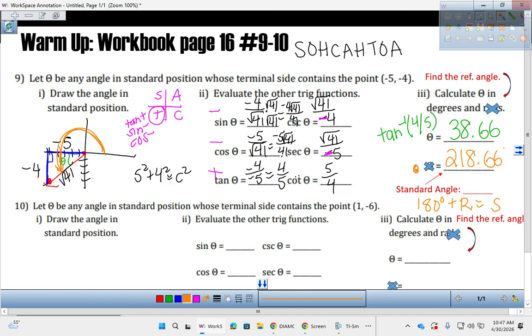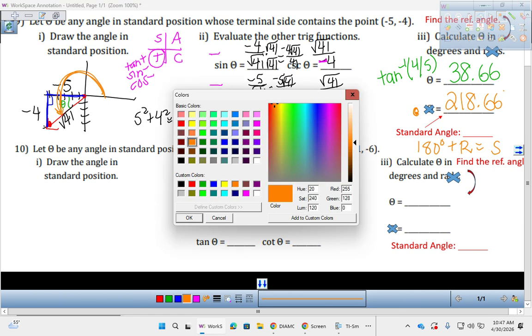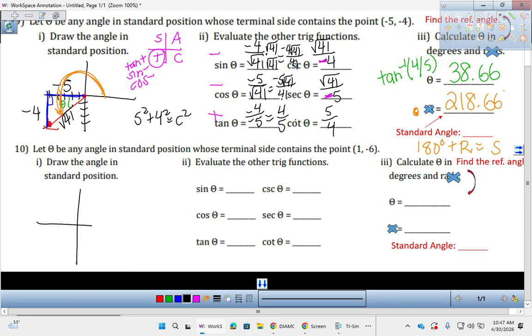All right, we did that on Tuesday, but I'm just wanting to make sure you're okay with that for today. We'll do one more just to make sure. So if I'm plotting the point 1, -6, picturing a coordinate grid, that's putting me here-ish, and then I'm going to go from the origin. So it's that line there. And if I wanted to make a reference angle, I need to make sure I'm using the x-axis. So you're not using the y-axis. It's always the x. I'm not going to use the one on the left because this angle is on the right. So I'm going to use this axis and drop it down.